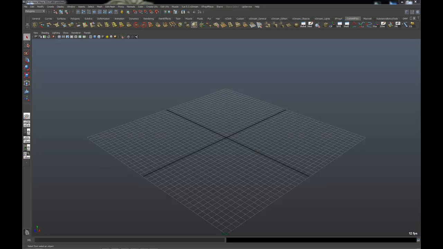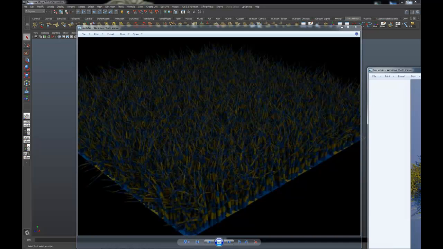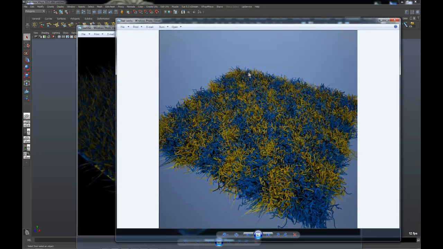The problem that arose for me was mapping textures onto hair that you've made in Joe Alter in Maya. The problem came with the whole matter of UV mapping. Here's a checkerboard texture that I've placed on some Joe Alter hair, and you can see it's mapped along the hair longitudinally. That's not what I wanted. What I wanted was for the checkerboard texture to be mapped over the entire area of the hair.